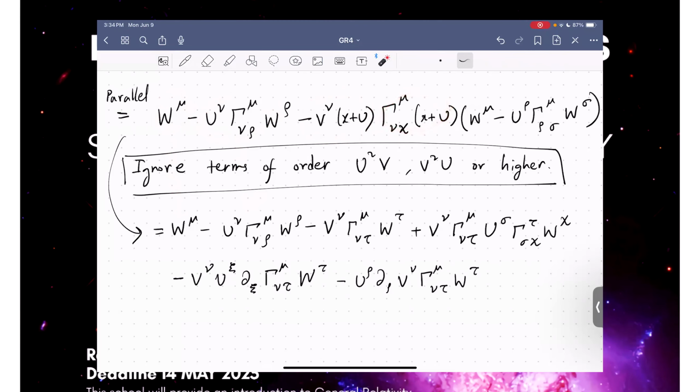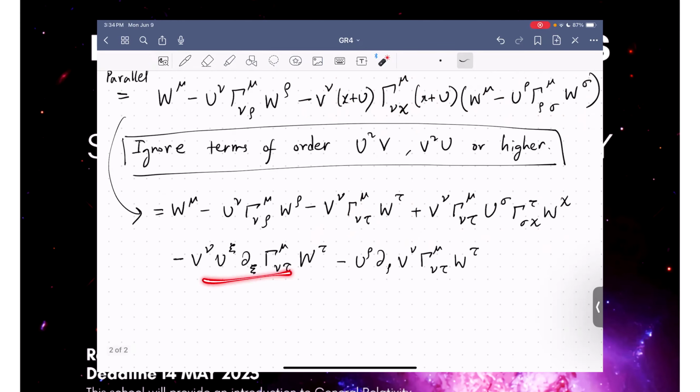So there is going to be one term which is this at x, this at x, and this w. So that's this term. And then similarly, you get a term where this is evaluated at x, this is evaluated at x, these two, and then you have this term, and so on and so forth, right? So then you have a term where we have a derivative of this, and we have a term where we have a derivative of this from the leading terms in the Taylor expansion. So those are these and this.